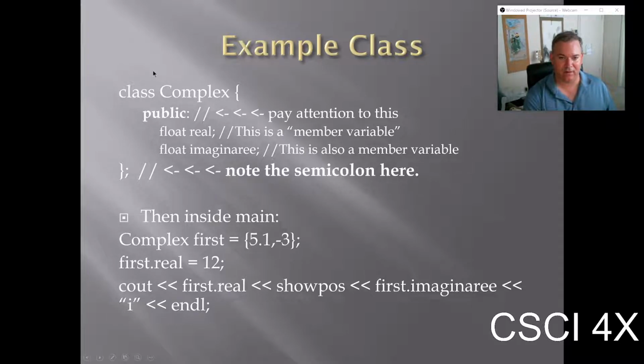The syntax. Let's go through the syntax now. Okay. So in order to make a new class, a new type, you say class, or you can use struct, and we'll talk about structs later. You give the name of the type, and then you got curly braces. And there's something really weird about this whole thing, which is that there is a semicolon after a curly brace. And this is kind of weird. The only other place I can think of in C++ that does this is a do-while loop, and I kind of hate do-while loops for the same reason, because they put a semicolon after a curly brace.